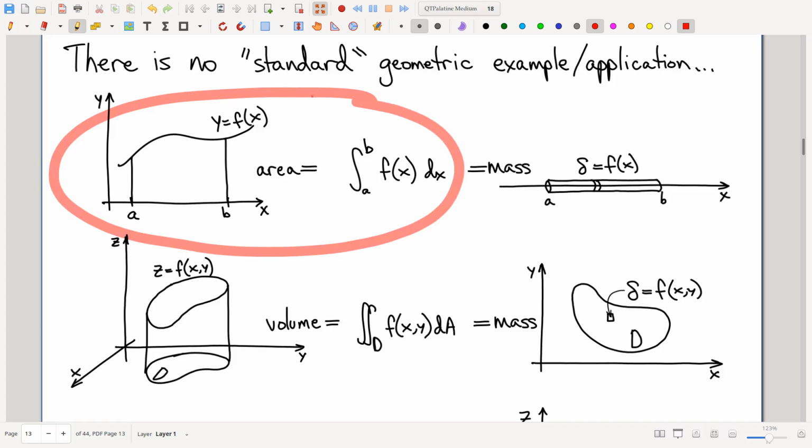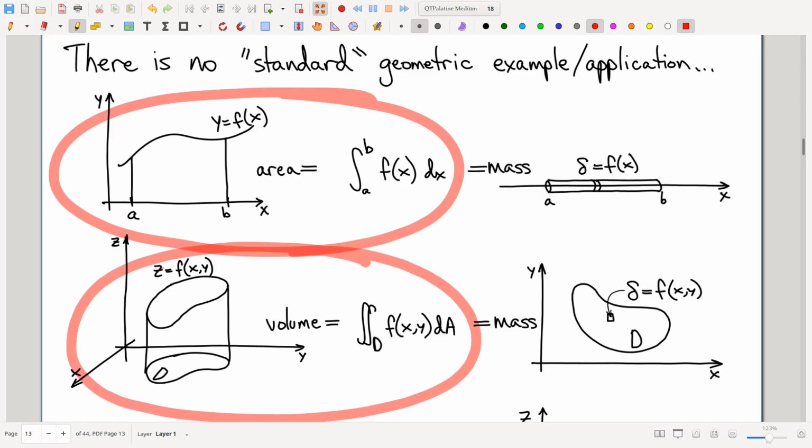This is everybody's favorite picture of how to think about a single variable integral, right? The area under the curve. And then this is what we extended to make sense out of double integrals, right? Our first question that we even entertained that eventually led us to develop double integral was volume under a graph surface. So in both cases, graphs. In both cases, how much size appropriate to the context? How big is it, right, underneath that graph? Okay. All right. Now, we have an alternative point of view for each of these.